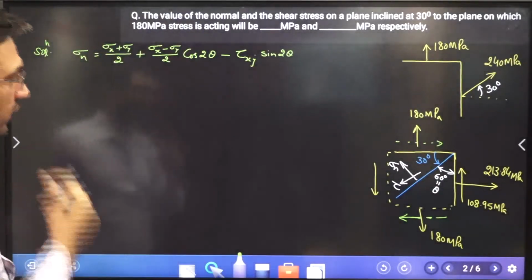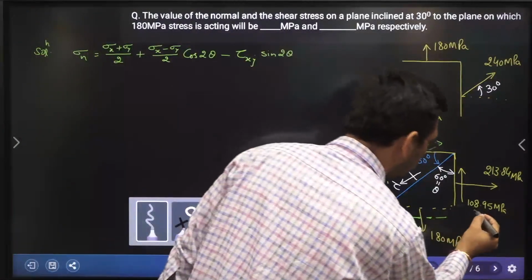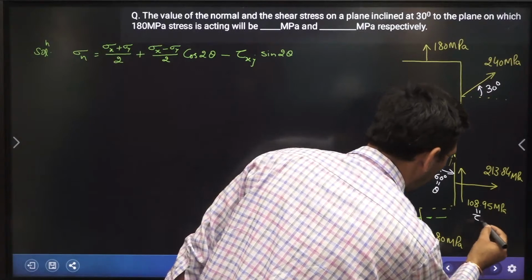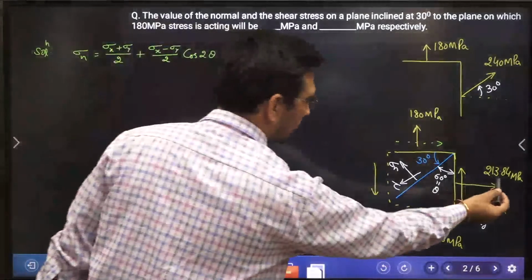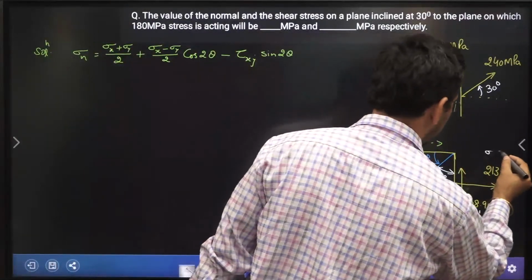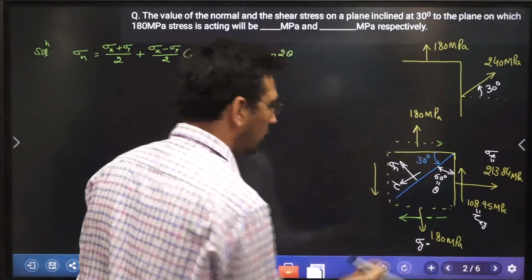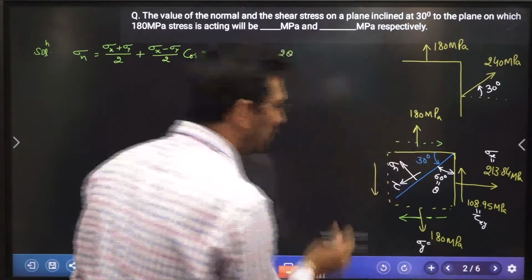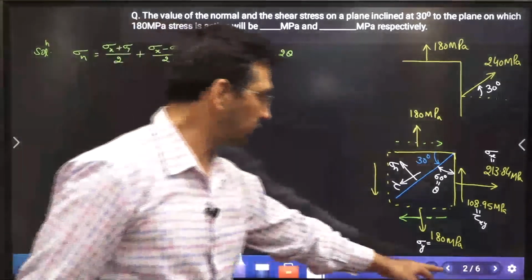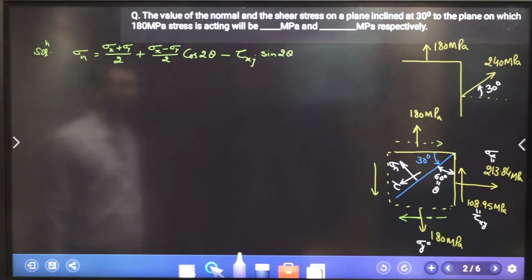Clear? Now, what is tau xy? Tau xy, this value is tau xy only. That's all. This is sigma x. This becomes sigma y. So I can say this is sigma x and this is sigma y. In all such problems, you have to convert the problem into a simplified problem, any of these configurations which have been shown to you over here. So it becomes pretty easy then. Then you're never going to have confusion of angle, confusion of direction and all that.